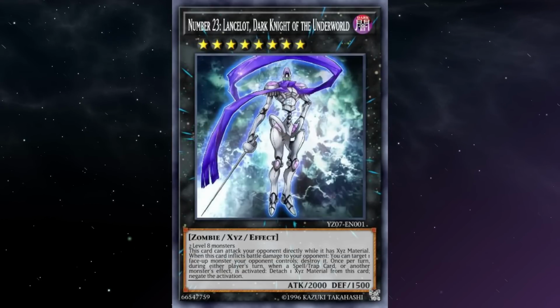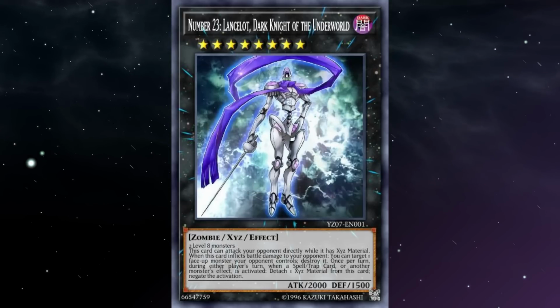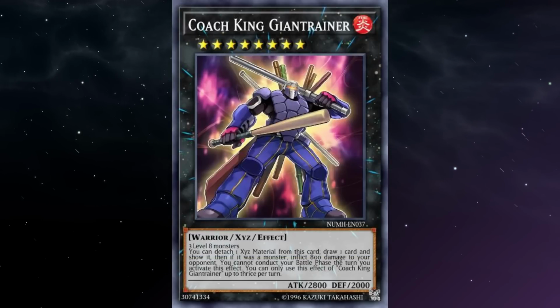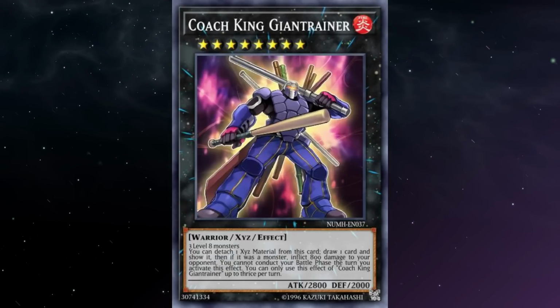and number 23 Lancelot, Dark Knight of the Underworld, can close out games with a direct attack while giving you more spell and trap negation. But the funniest has got to be Coach King Giant Trainer. We've got more than enough level 8s to bring this out, can deal a potentially enormous amount of damage, draw us Buku's cards, and even do it on turn 1 so we don't have to worry about the drawbacks.